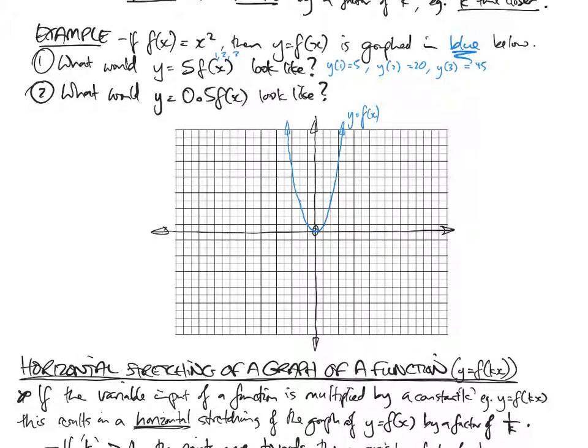So, actually I'm going to draw that in red. You'll see that this graph is stretched upwards. It's still going to start at 0, but when x is 1, it's actually going to be at 5. When x is 2, it's going to be at 20. 5, 10, it's not even on this grid, but it'll be somewhere up there. So the resulting graph is going to look something like this.